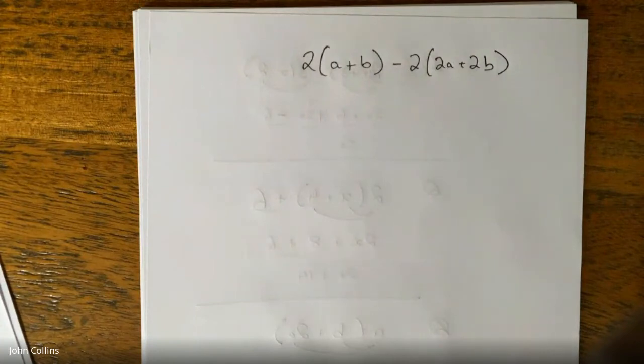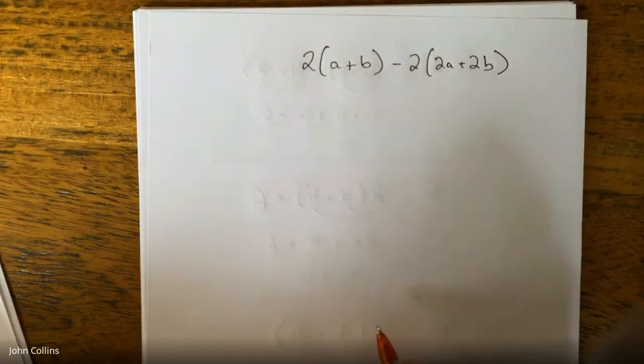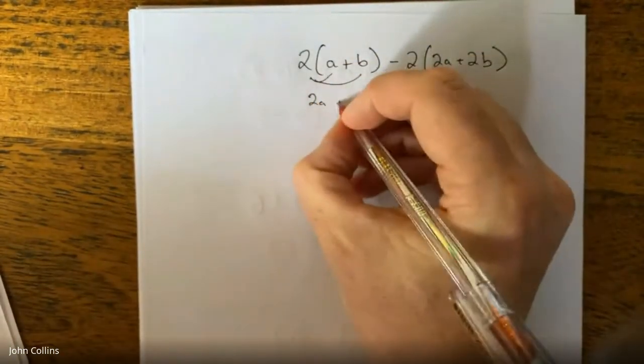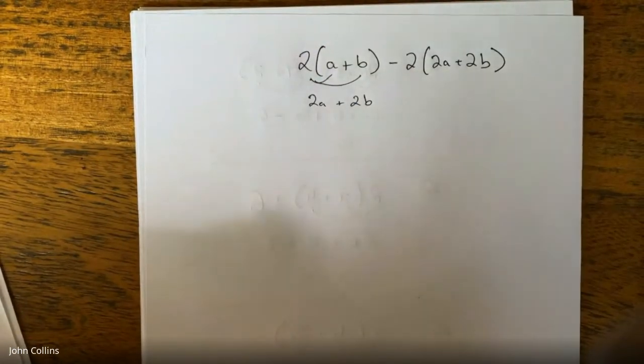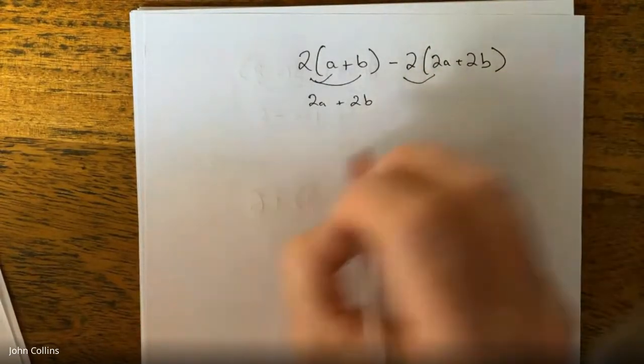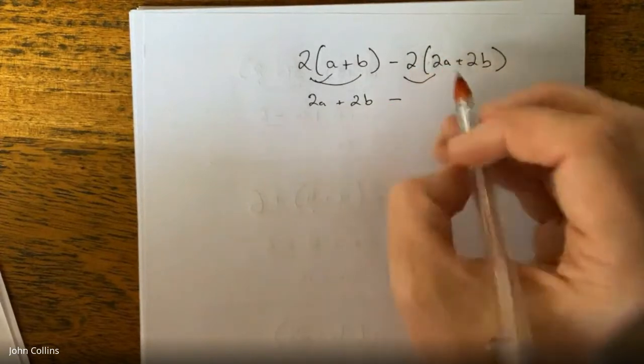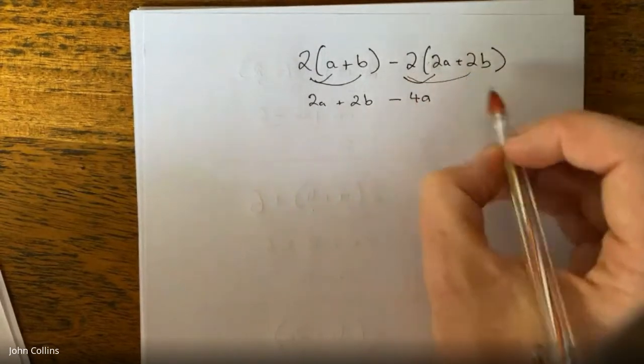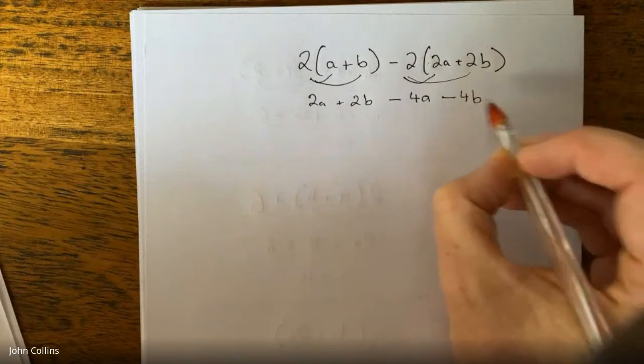So expand it first, multiply each term, then add or subtract if there's anything like terms. This is probably a blue level question. So 2 times A is 2A. 2 times B is 2B. Still time to write in the answer. You can write them in at any stage here. You can watch me expand it first. Minus 2 times 2A is minus, because minus times a positive. 2 times 2 is 4, and then it's just an A, so 4A. Minus 2 times plus 2 is minus 4, and there's a B, minus 4B.